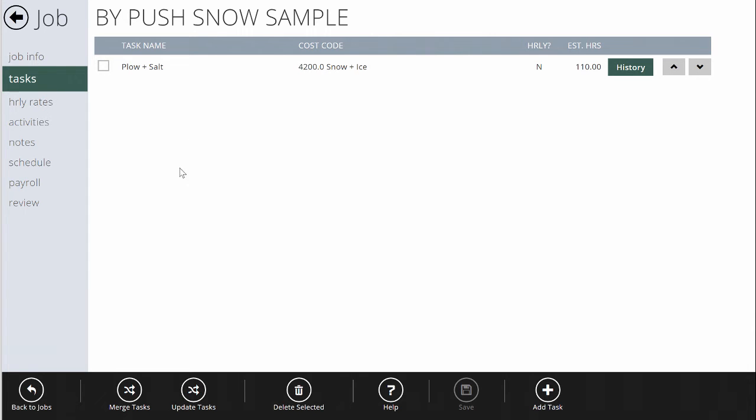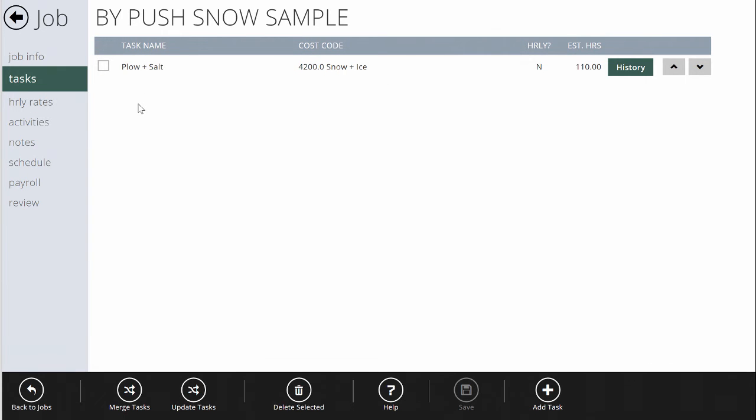You don't want to set up here plow 0 to 2, plow 2 to 4. That's not the role of a task. A task is simply a way to track the time. You want to know how many hours you spent plowing this site. You don't necessarily care how many hours you spent at a 0 to 2 inch. If you did, by all means, you could set it up that way, but that might be overcomplicating it for the driver, who's going to have to determine as they clock in how many inches they're plowing. And to be honest, when they're clocking in, they may not even know how many inches it's going to be. It may fall all night. So I'd avoid that. I'd keep this pretty simple.